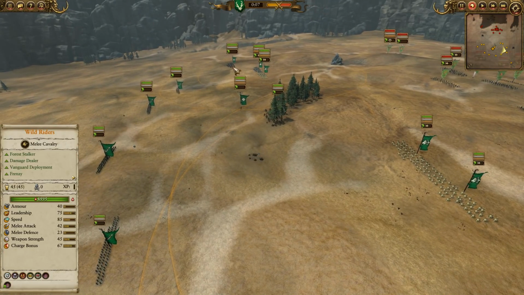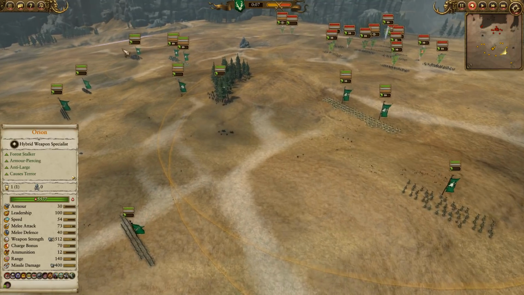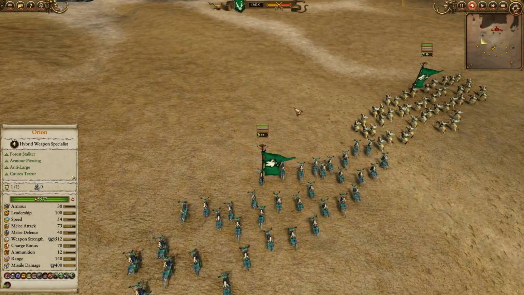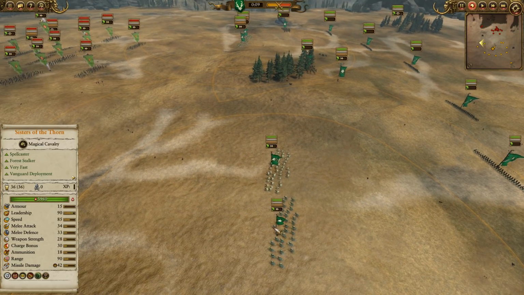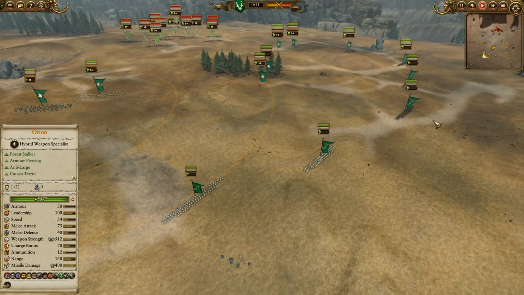We've got 3 units of Wild Riders spread across the field, 3 Glade Riders, one with Hagbane tips, and 1 unit of Sisters of Thorns. So the missile cavalry is going to be split into 2 groups, with 1 group of poison missiles in each, with the Hagbane tips and the Sisters of Thorn. And then we've got 5 Eternal Guard arrayed in a sort of crescent here to act as the anvil.